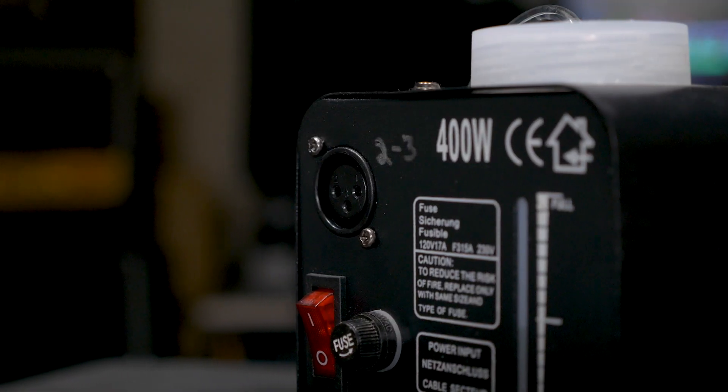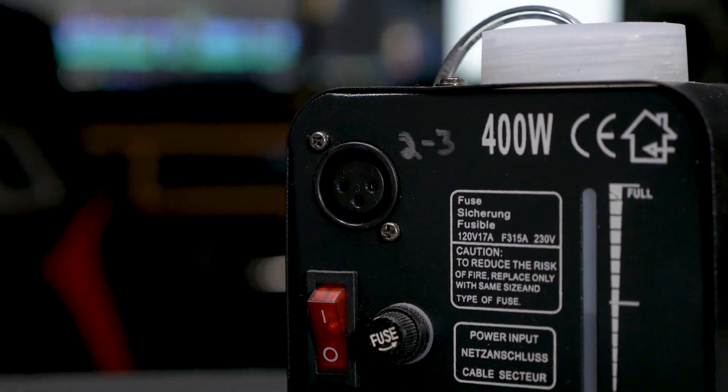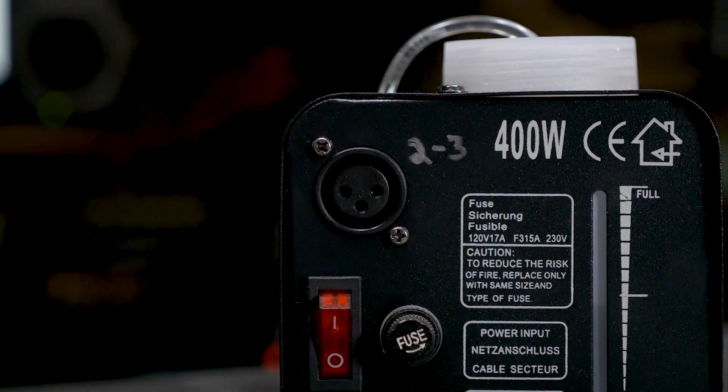I did some playing around with the receiving mechanism on this fog machine, and what's really great is the fog machine has an XLR connector on it. It's just three pins, and I figured that of the three pins one would be power and then two would just be a switch. Once you connect those two pins, that sends the signal to start the fog machine. I found out that pins two and three — once you cross or short those — it'll create fog.